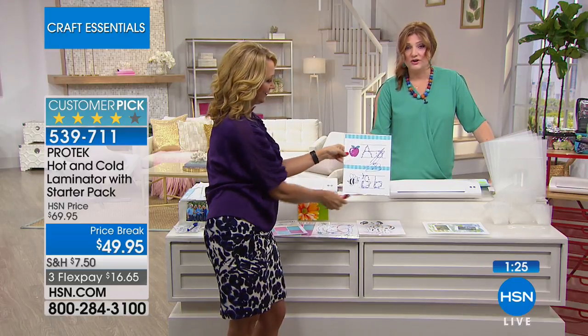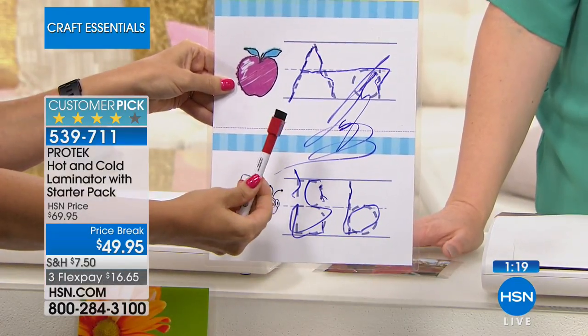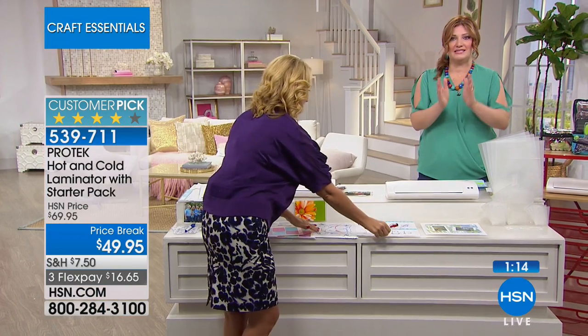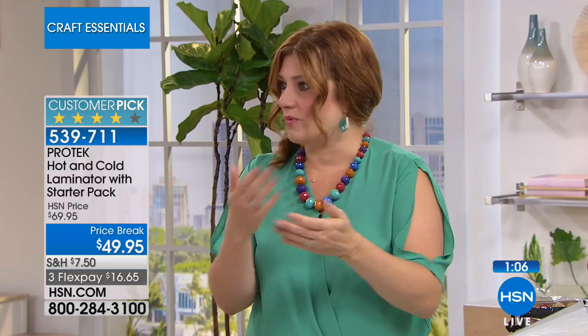Teachers would love this. Yeah, and I was reading some of the reviews on HSN.com because it's a customer pick, and one of the ladies had said she made bookmarks. Oh, great idea. And she just cut pretty pictures out of magazines. Perfect. Scenic pictures, and then she cut the shape she wanted and ran them through and then gave the bookmarks in a little card for birthdays or things like that. I was like, oh, that's a great idea.